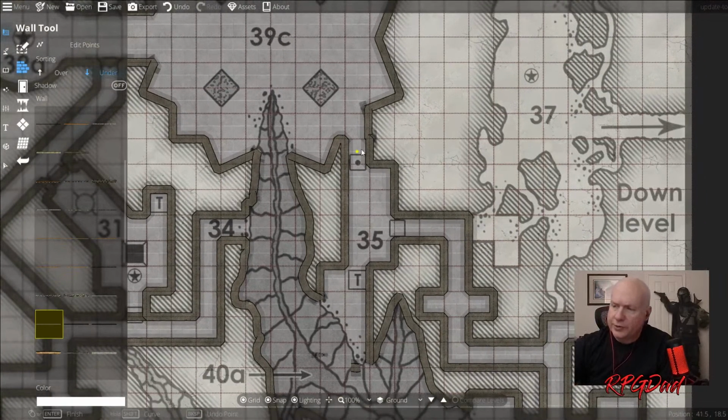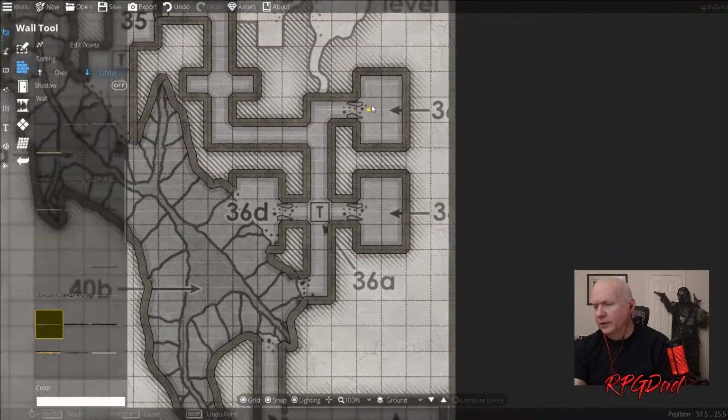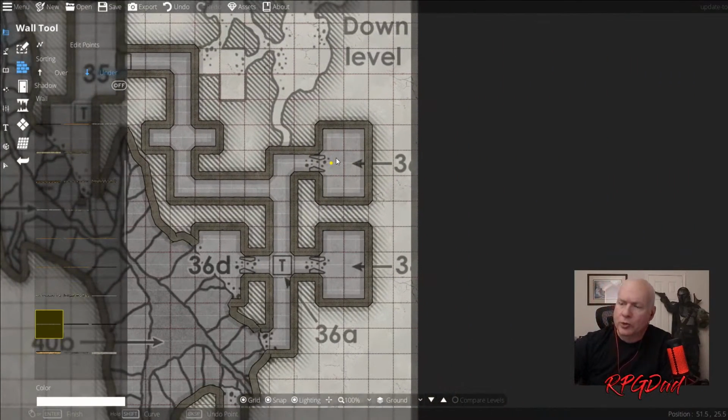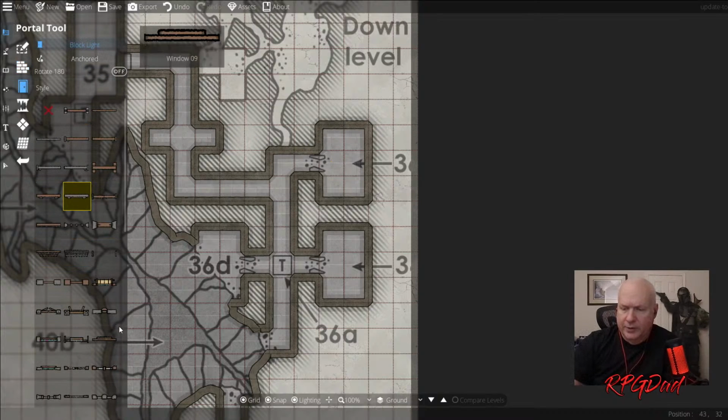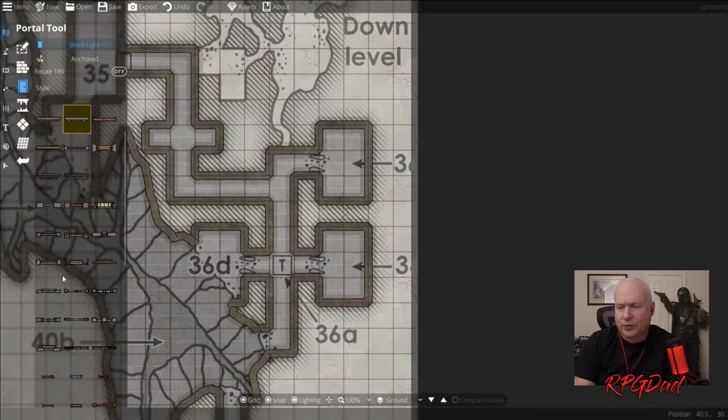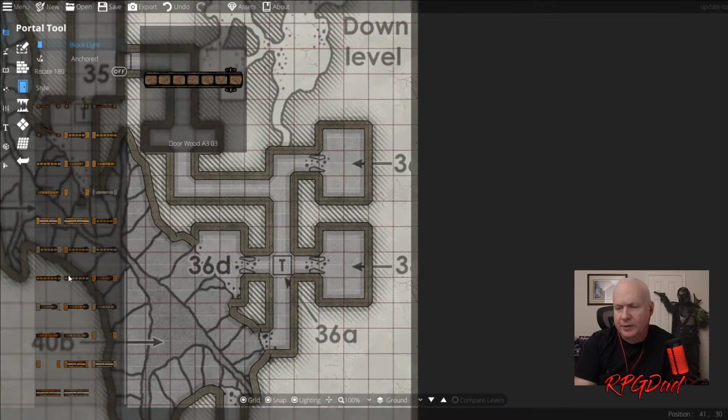Two more doors. This right here, and we do have a rubble door. Let's see if it's showing up down here. I never remember if I have the correct asset in to have it.